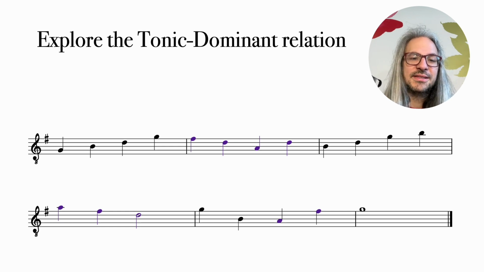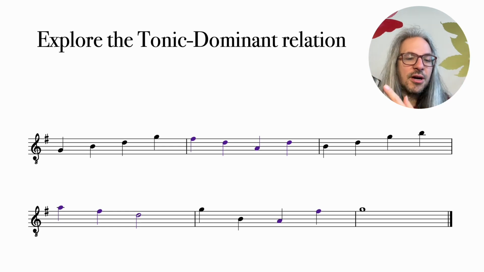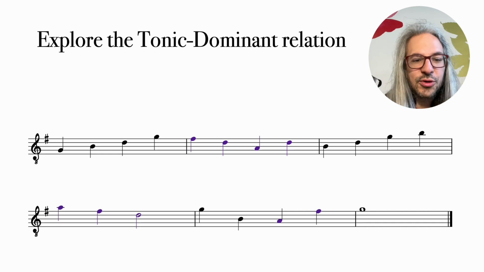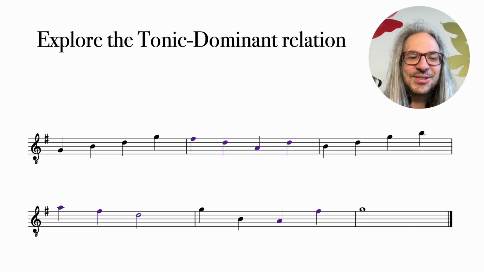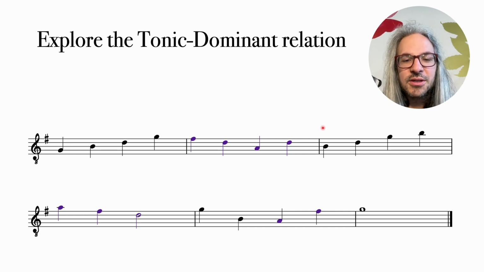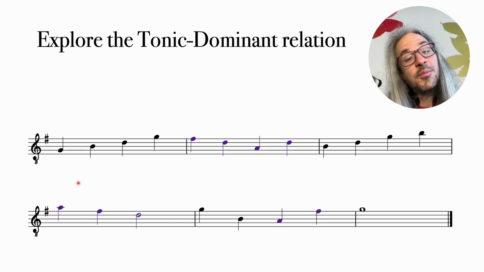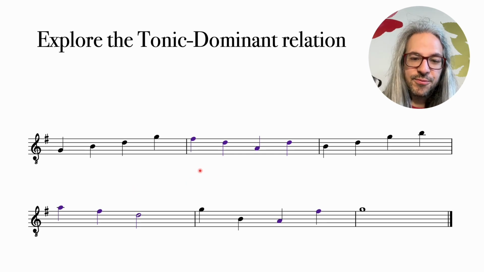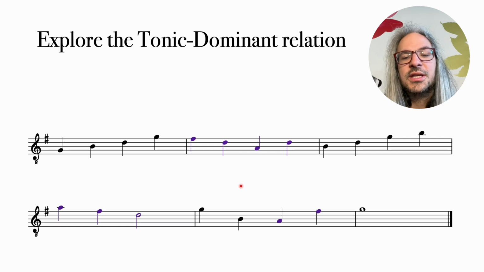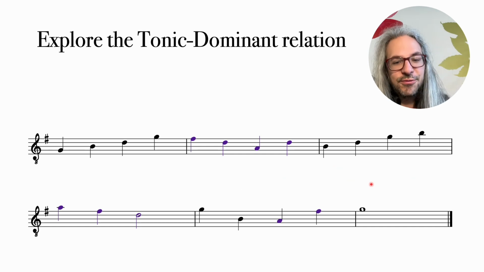So far we've practiced just a bar of a dominant, a bar of a tonic, and just going back and forth in regularity. But in real music, this will sometimes change. So here's an example. We have a bar tonic, bar dominant, bar tonic, bar dominant. But here we have half a bar of the tonic, half a bar of the dominant, and we finish with the tonic.